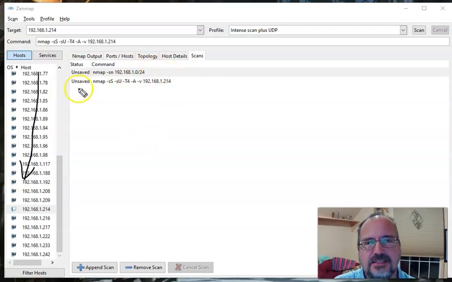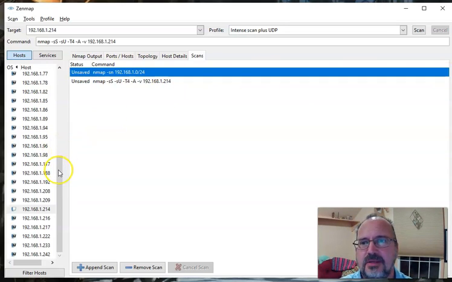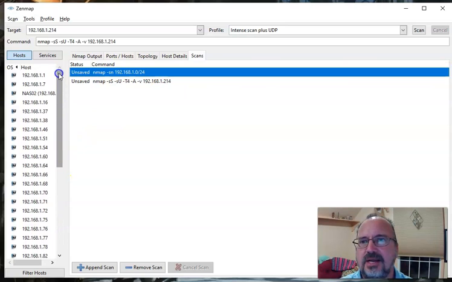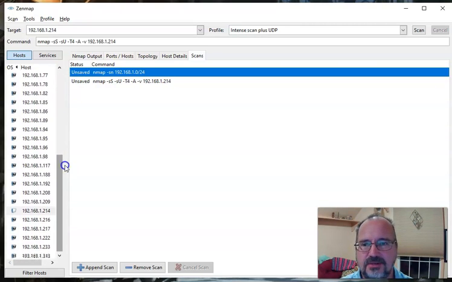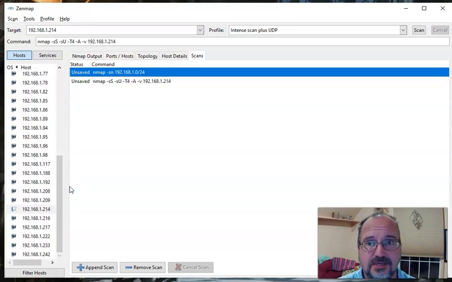Right, so I ran that scan and I find all those hosts. So now I know those. Now those are the active hosts. Now notice there's quite a bit of gap here in the list. So I got 1.1 to 1.7. I got 116, 137. So it's not listing every IP address. It's only listing the hosts that it found. Right, now it found it fairly quickly.